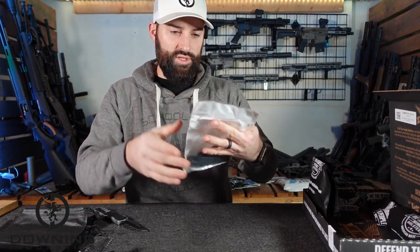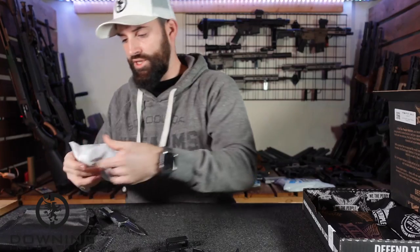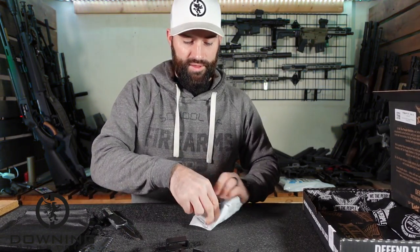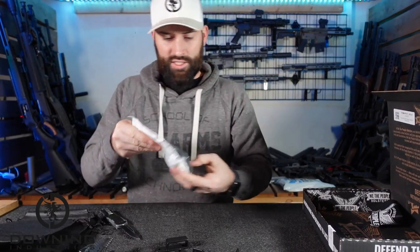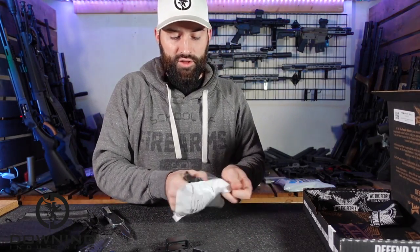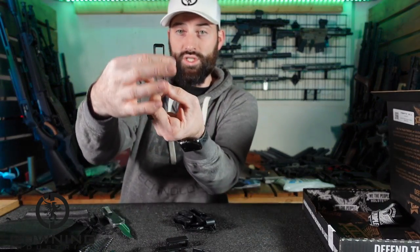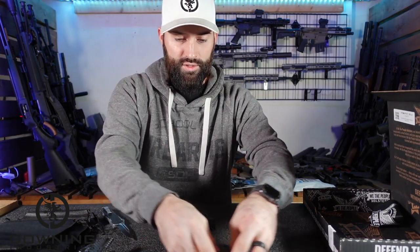All right, your belt clips. These are your belt clips. Oh, okay, this is your paddle. So if you're gonna wear it as a paddle holster kind of thing, here's your paddle. Next, we have more clips, different size clips. These are clips, not loops. The other one said clips. These are enclosed clips, so you feed your belt through here. You get four of those.